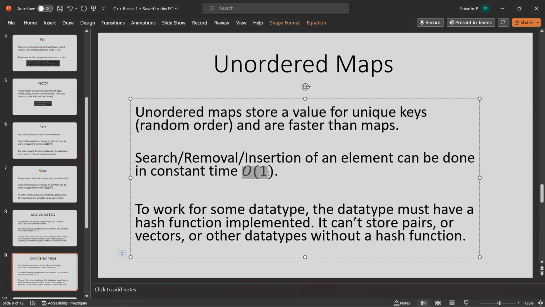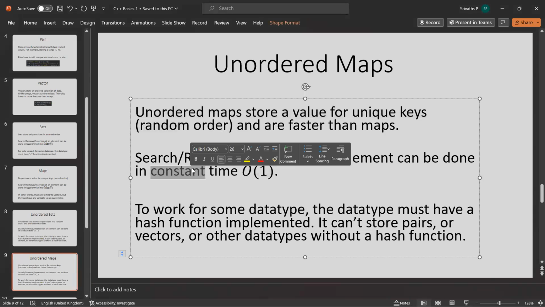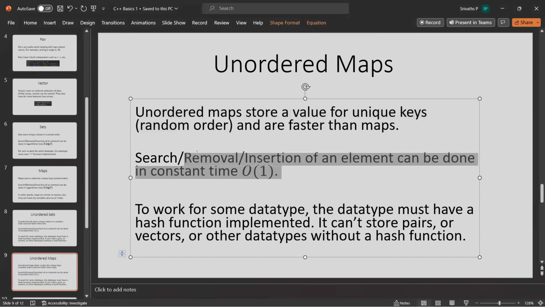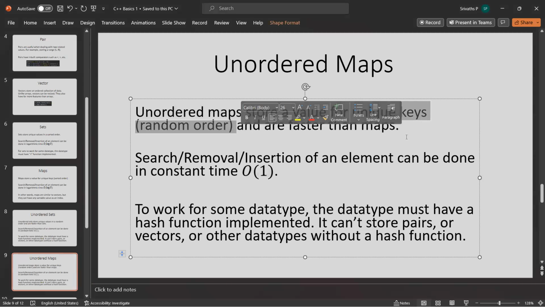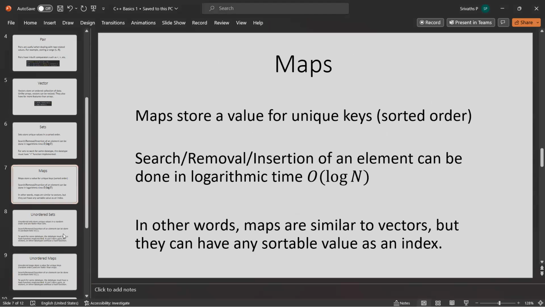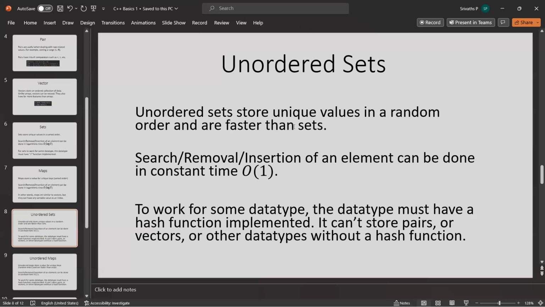Now, again, as I said, it takes constant time. Constant time means that no matter which value you insert, no matter how many values there are, it doesn't care. It takes the same amount of time every single time, right? So unordered maps are just faster in that way. And they're quite useful because they are faster. Sorry, I'm at maps right now. I should discuss sets first. Again, they are pretty similar though, to be fair.